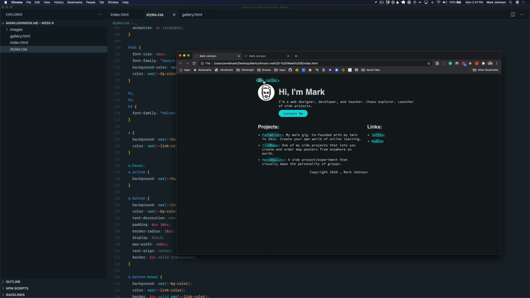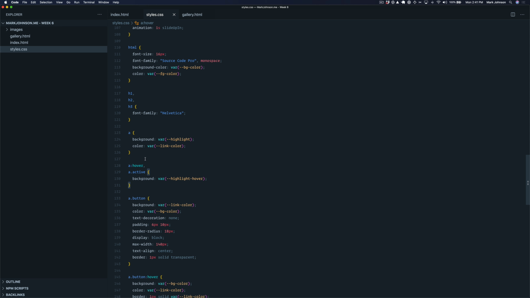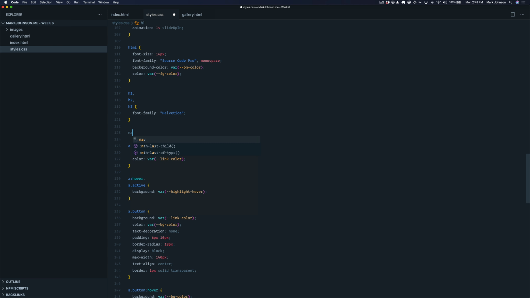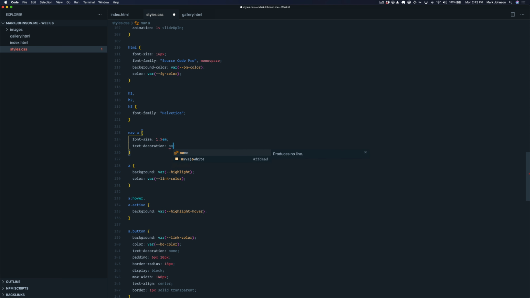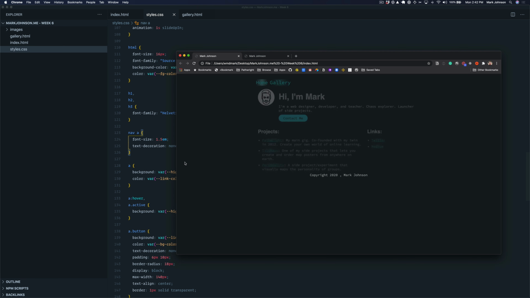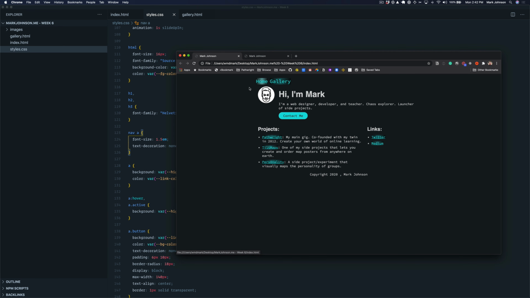And we may also want to style these menu items differently from the rest of the links on the page. Maybe make them a little bit bigger, more obvious. We could do that by making a special style rule for nav links. So nav a. So nav, and then go inside of nav is a. That's what the space does. It just drills in. And then I could say, let's say font size. Let's make it a bit bigger. 1.5 em. So 1.5 times bigger than the baseline is what that means. And let's take off the underline. So text-decoration none. Yeah, and you can see now they're bigger links there.